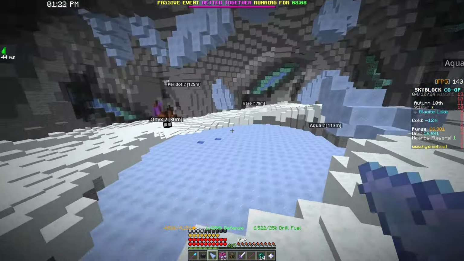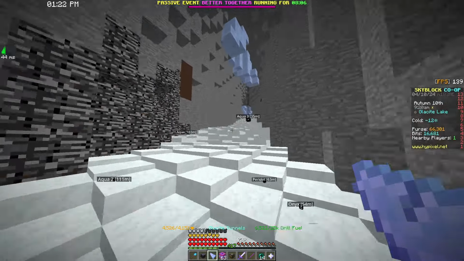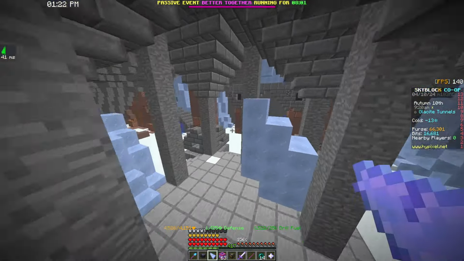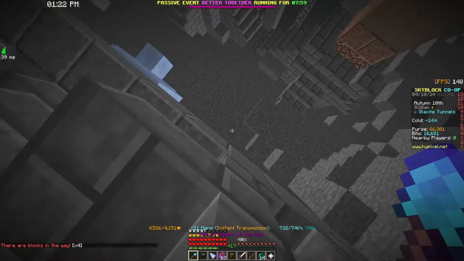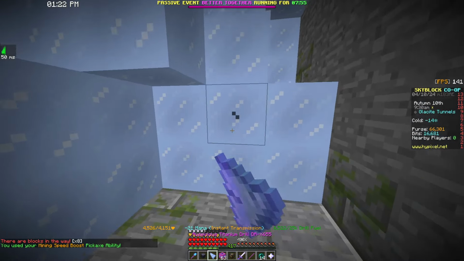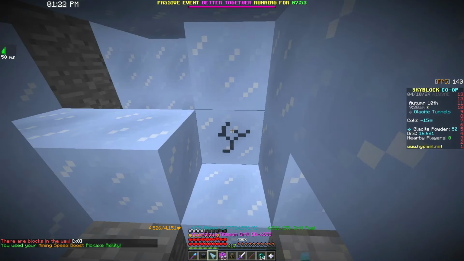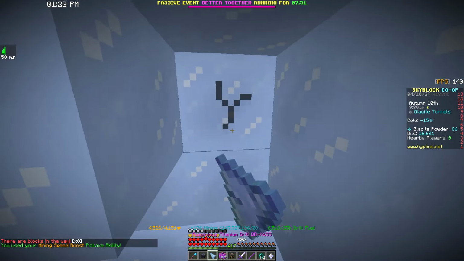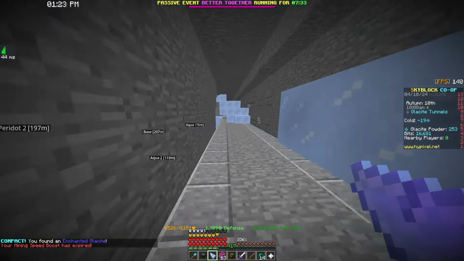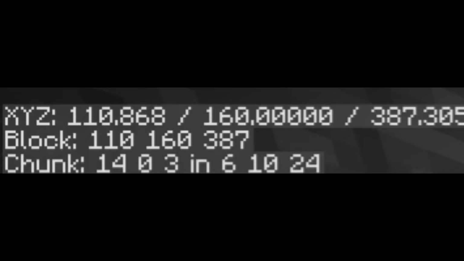Then the other one is actually very close to this, so just right up here, there's an aquamarine area up here, and back on this back wall, you can teleport up here, and there's a little hidden area back here that you can go into. You will have to break through this Glacite, so again, you're going to need a tool with breaking power 9, and after you break through everything, there is a little soul here at the back. So the coordinates of the entrance to this spot is 110, 160, 387.